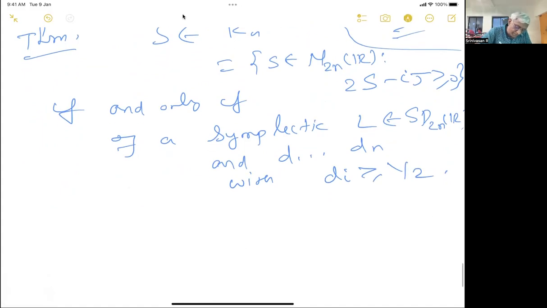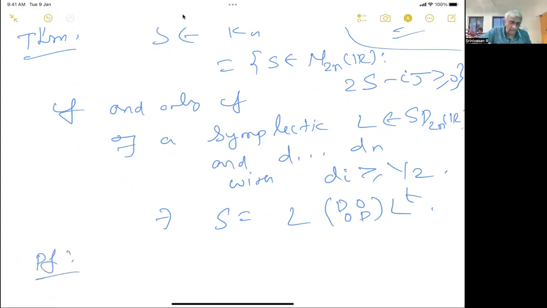And such that S is equal to L, D 0 0 D, L transpose. So for all covariance matrices, of course, we already know that if it is positive, it is going to look like this. That is the Williamson normal form. The only extra condition is that Di should satisfy the uncertainty relation, S plus iJ/2 greater than or equal to 0. That condition will imply that they should be greater than or equal to half. That is the only condition.